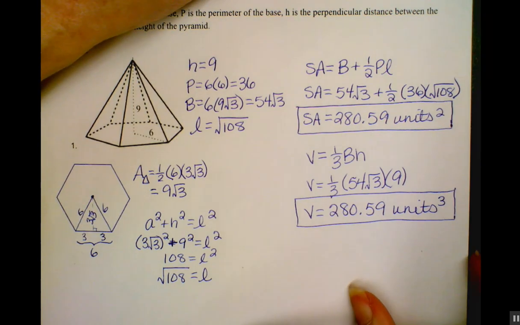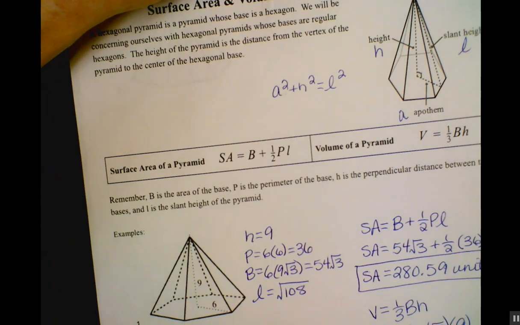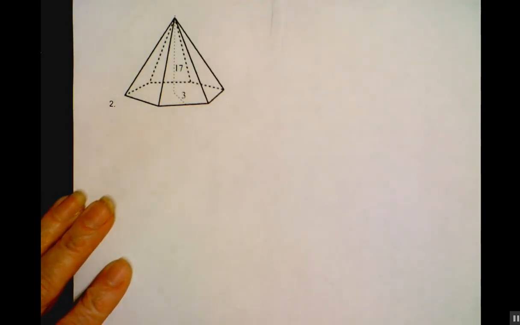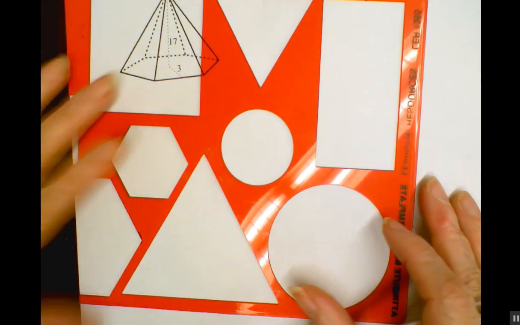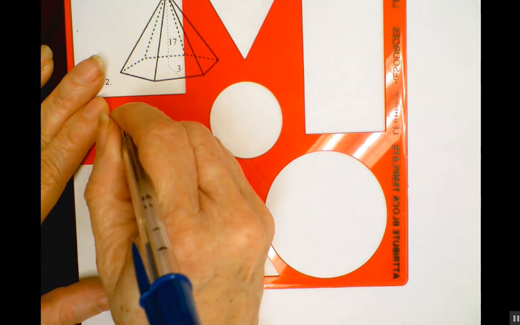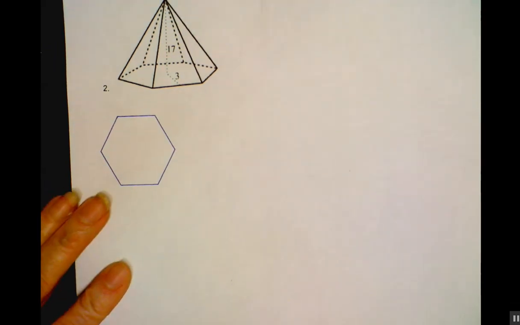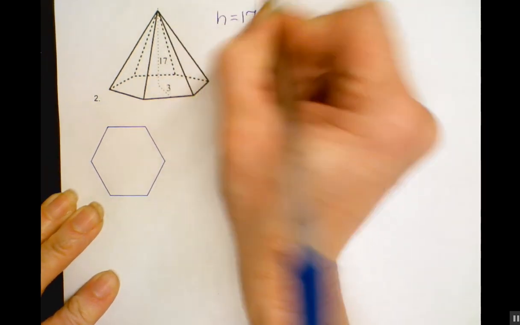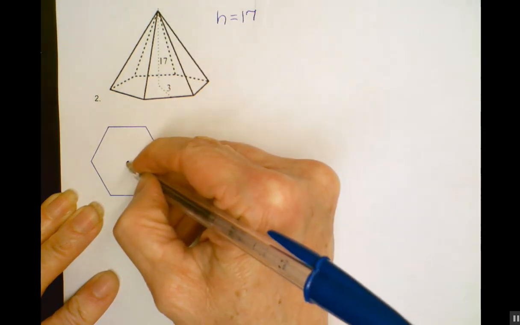Okay, so on the back of your page contains the second example. If you'd like to pause the video and attempt this problem on your own, now would be a good time to do that. And then come back and visit us again once you're ready to check your solution. Okay, so in this case, we have our hexagonal base. And we're going to start by finding the 4 values as we did before, capital B, capital P, H, and L. In this case, we are given the height as 17, and from the center to the midpoint of the side, which is the apothem, is 3.